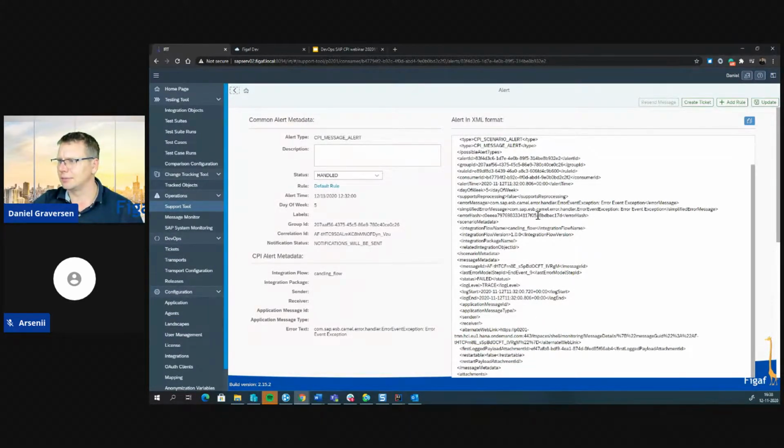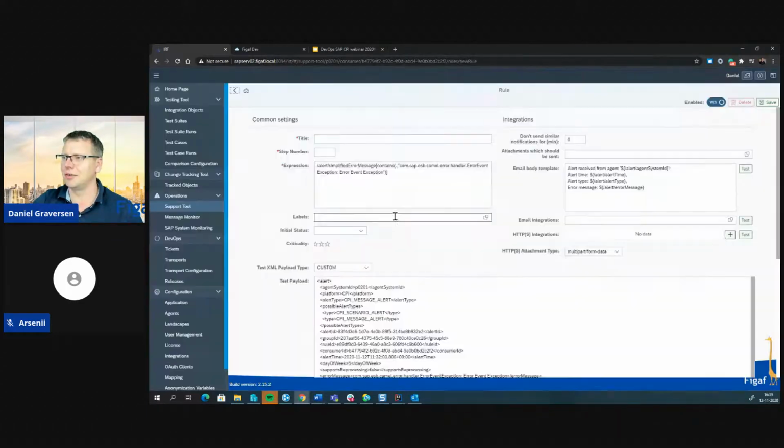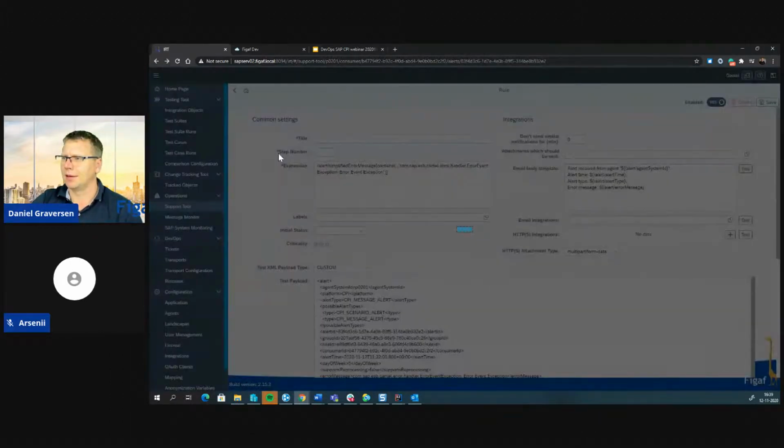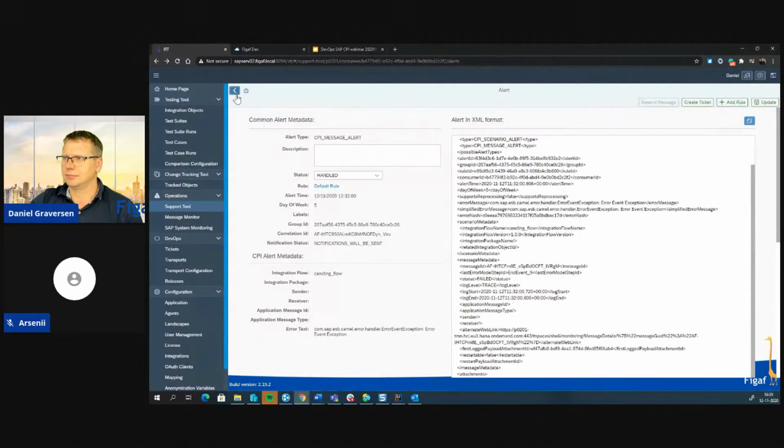And then, it's a good thing that we're still producing errors here. So we can just create a new rule, save it, and then next time we see this, we already have classified it. We already know how to deal with this. And this really speeds up the delivery process in figuring out which alerts are occurring in your system and how to deal with them.